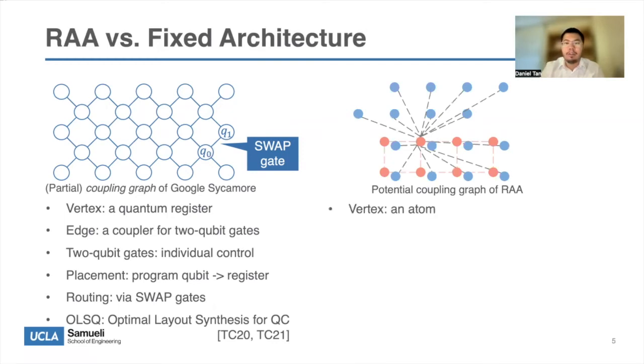Now for the RA architecture, each vertex is an atom which encodes one qubit, so that is very similar. And each edge, you can see that we don't have solid lines anymore. Here we only have dashes. So, that means a potential coupling for two qubits, because the wider two qubits are coupled depends on their distance, and that depends on where do you have the AOD atoms at this moment. So, all of the edges are potential coupling. Because we can move the AODs anywhere as a whole, so we can entangle any AOD atom with any SLM atom. So, that means we can have these star subgraphs from each AOD atom, which is like red points here to all the SLM atoms. We're only showing one for clarity. And between the AOD atoms, they can have potential coupling between the adjacent columns or rows. So, they are additionally connecting this to the grid.